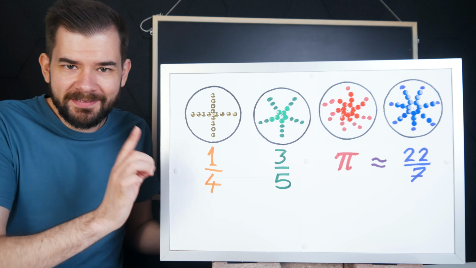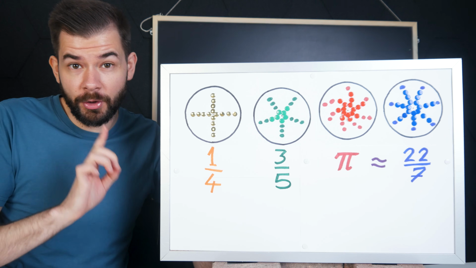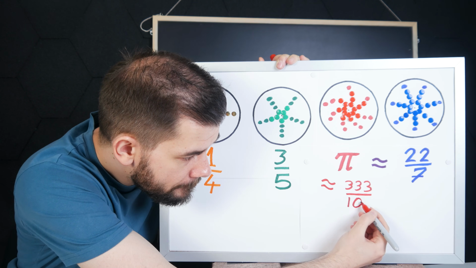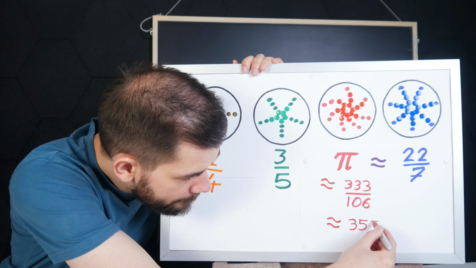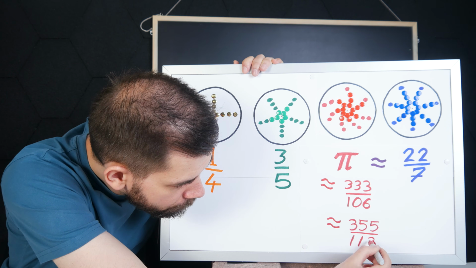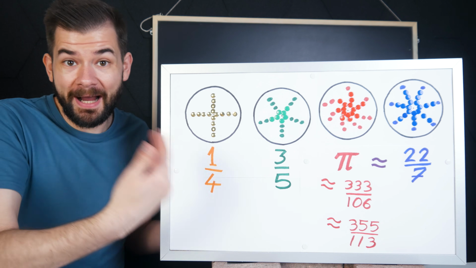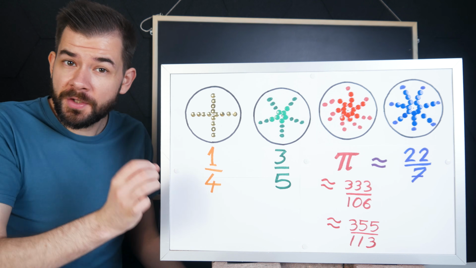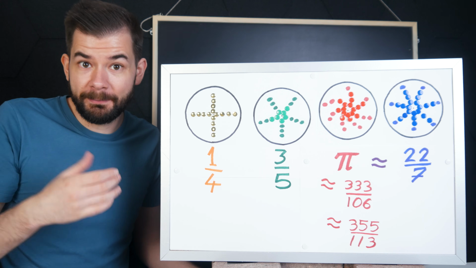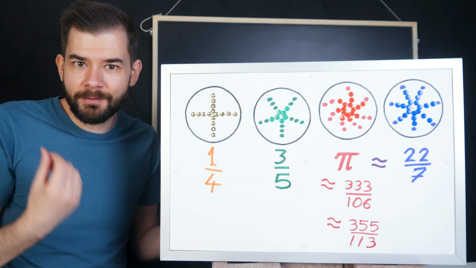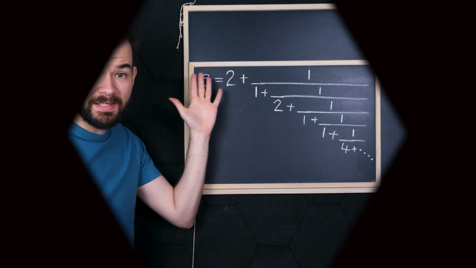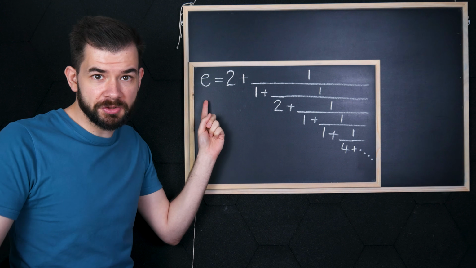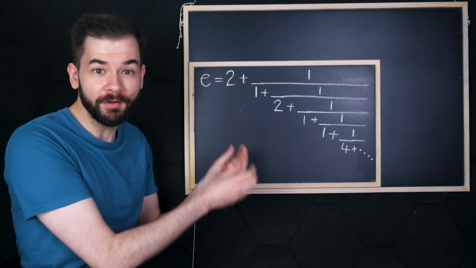Well, to see which, let's see where these rational approximations come from. As you might know, 333 over 106 is a better approximation for pi, and even better is 355 on 113. Did mathematicians just get bored and try dividing numbers over and over until they found ones that are close to pi? No. It turns out every irrational number can be expressed as something called a simple continued fraction. This is an infinitely descending fraction whose limit is equal to the irrational in question. For example, this is the simple continued fraction for e.